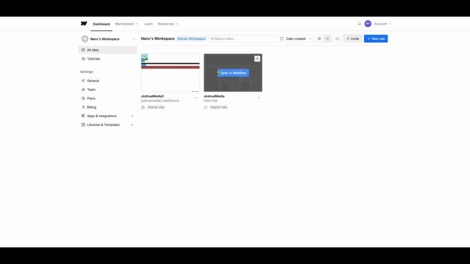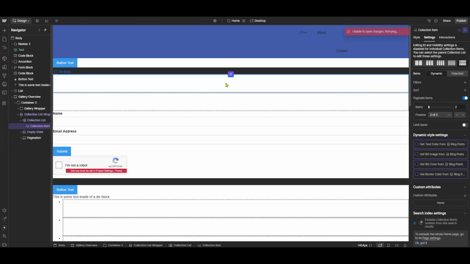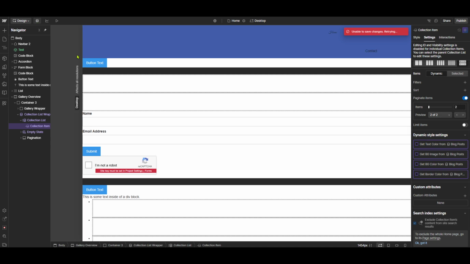Now, you'll find yourself on the project's main interface. It's where you can make broad changes to your website and delve into the fine details. What you'll want to do next is head over to the CMS section. It's usually found on the left side of the screen. The CMS panel is where all the content management magic happens.